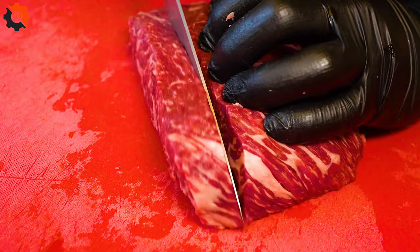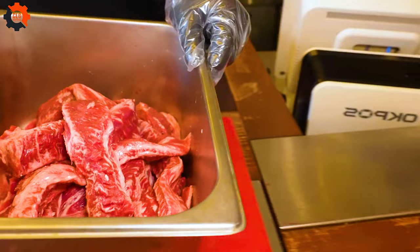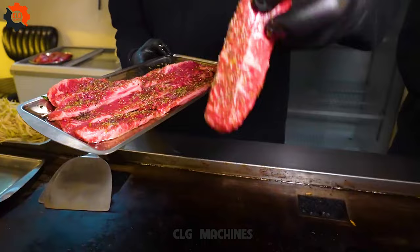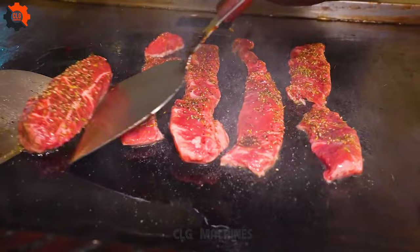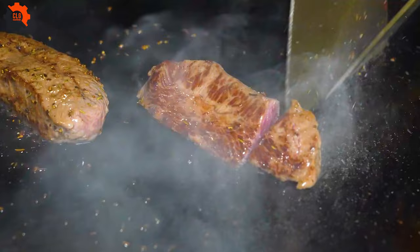Step onto the bustling streets of Mongolia and let your senses guide you to a culinary experience unlike any other. Nestled amidst the vibrant stalls and the aroma of exotic spices, there's a hidden gem that promises the epitome of indulgence. French millefeuille pastries. Picture this: layers of delicate puff pastry, meticulously crafted to perfection. Each bite, a symphony of textures and flavors that dance on your palate. It's a fusion of French sophistication and Mongolian zest, a testament to the harmonious blend of cultures.